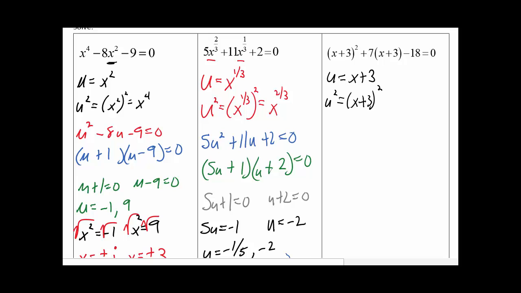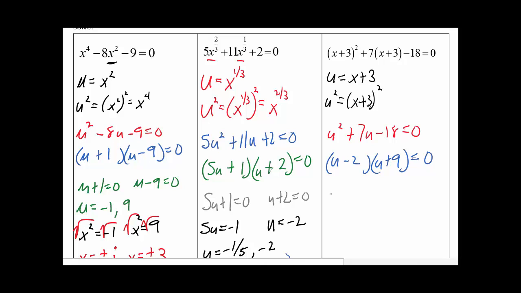So when I do my substitution then, I get u squared plus 7u minus 18 equals 0. Okay, so now I want to try to factor that. Well, obviously u squared is u and u. Then I need two factors. I need factors of -18 that'll end up giving me a 7. Well, it's 9 and 2, because with 9 and 2, I can see a 7 out of that. So I want the 9 to be positive and the 2 to be negative.